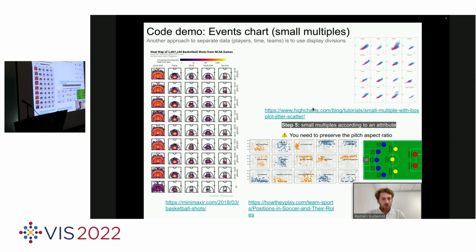A way to actually visualize all those combinations of data attributes is to use what's called small multiples. It's a very popular visualization technique that basically separates the visualization into small miniatures, in a way that each visualization is actually a filtered version of the main one.